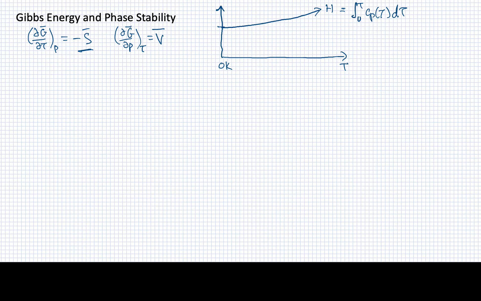And so that means, since entropy is always a positive quantity, that the Gibbs energy is actually going to slope downward. But I'm going to say that it slopes downward a little bit more steeply than the enthalpy slopes upward. And let's make these molar quantities in this graph. Now, the reason that Gibbs energy slopes down a little bit more steeply is that in addition to having negative S as its slope, we also know that the entropy itself is changing as a function of pressure.